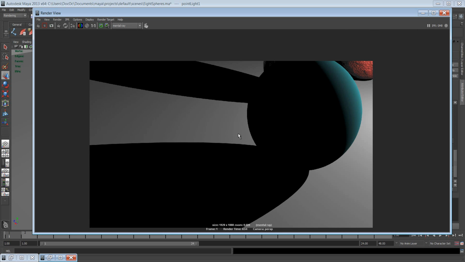Well, if we wanted to start creating more emotion, more mood, more subtlety, then what we're going to have to start doing is softening out our shadows. Now, I'm going to warn you, because softening out Raytrace shadows will increase the render time. I'm going to show you some of the techniques here, and then as we progress through the course, we will be finding new and more, I'd say, sophisticated yet easier ways to create softer shadows.